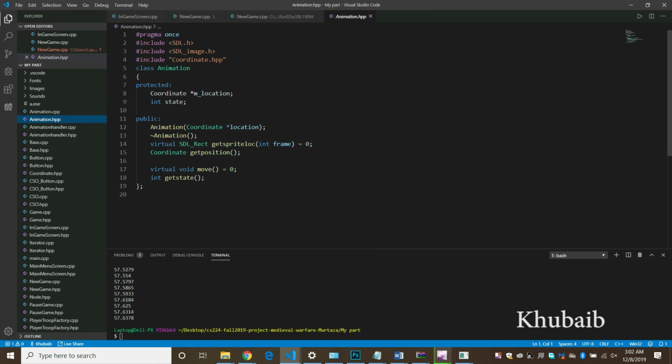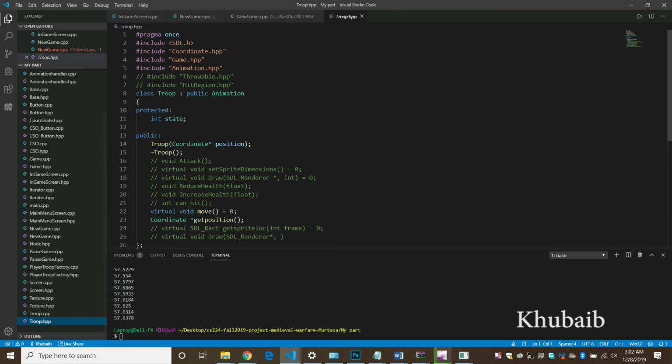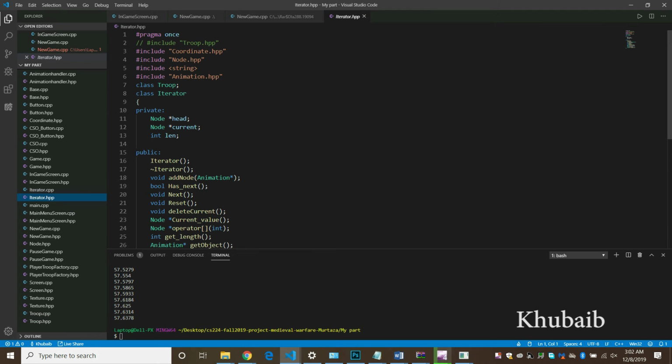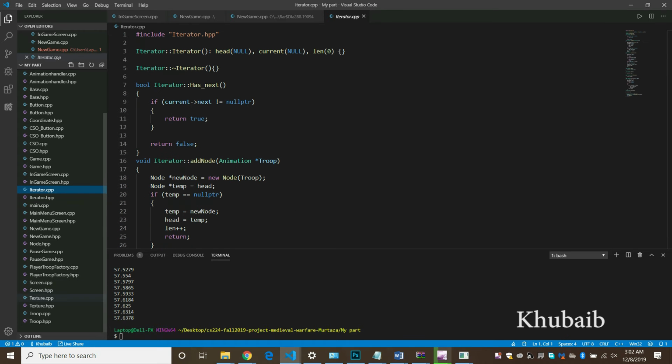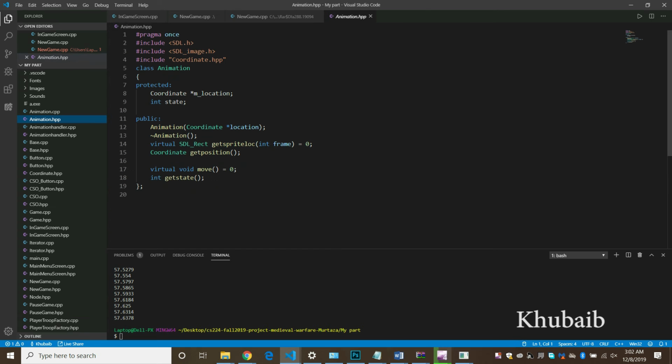The main task that I worked on this week was the animation class, so we decided to make a separate class for dealing with sprites that can be animated. Hence, I changed the troop class, the button class, and the throwable class in order to adapt to this class, and these classes are now inheriting from animation. The animation handler, with help from polymorphism, now deals with every single thing other than the screens, and the position attribute and the move attribute have been shifted from troops to the animation class. This provides additional functionality to the button class, which can now be animated.